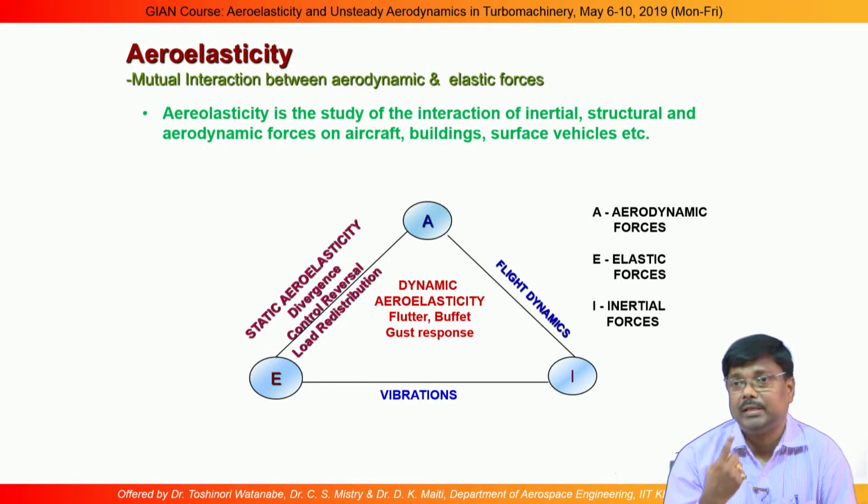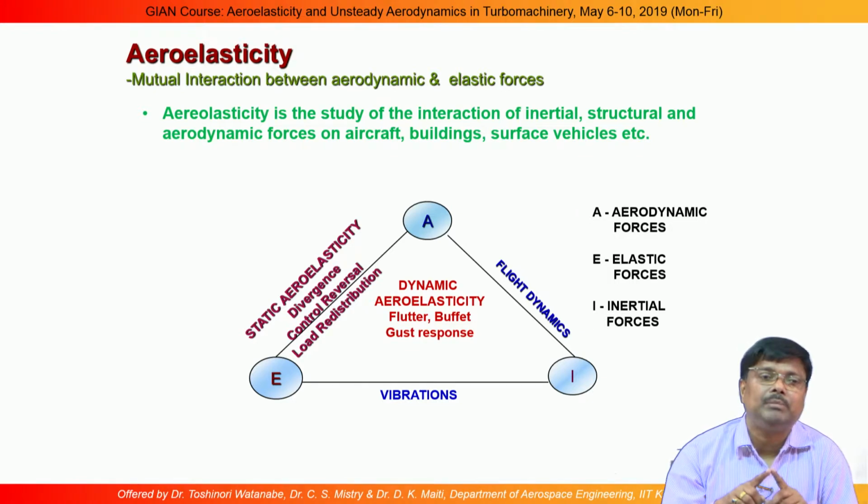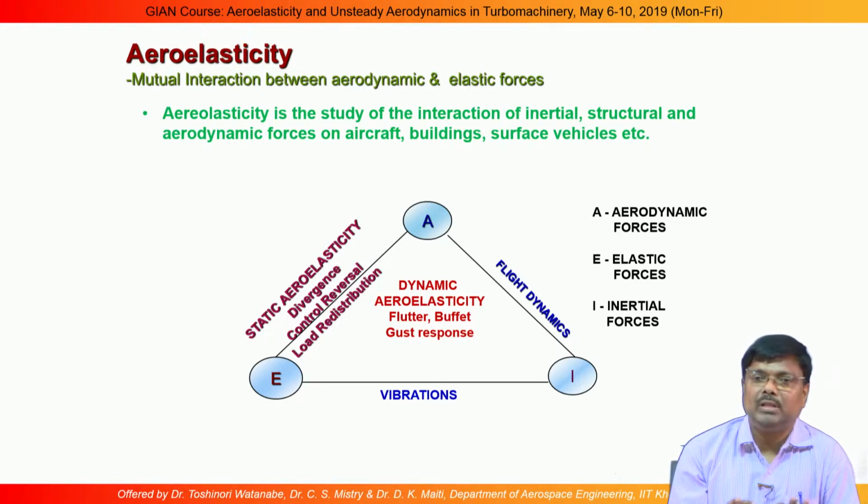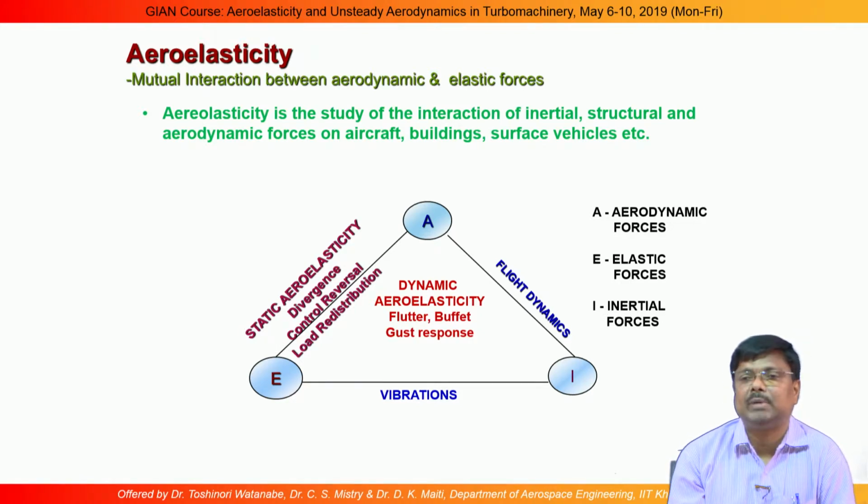One is flutter, which is an important parameter. It has to be designed in such a way that within the design envelope, depending on what altitude and what maximum velocity it can achieve, that envelope we call the flight envelope or design envelope, flutter should not happen. Mil spec says that a 15% margin should be there, and another rider on that is that any mode should have 3% damping available.